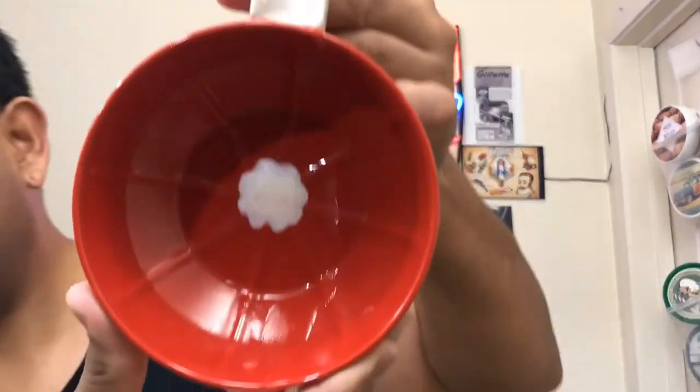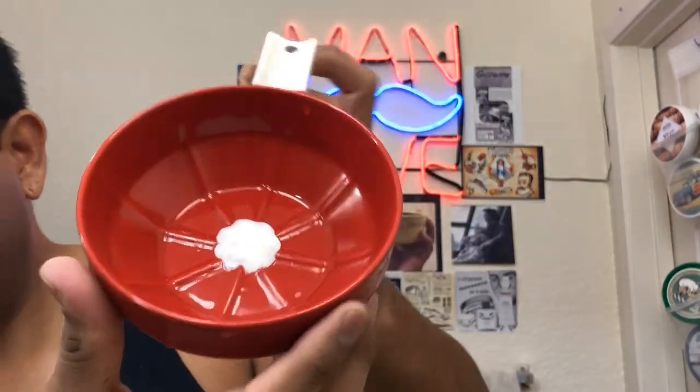That is my shave, guys. I hope you guys enjoy that. Don't have much sample left there. But really, really enjoy that. That was a fantastic shave.